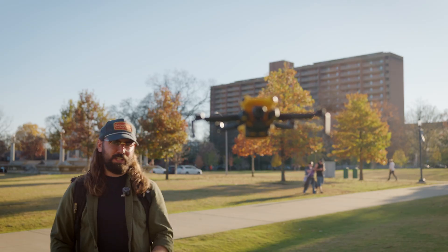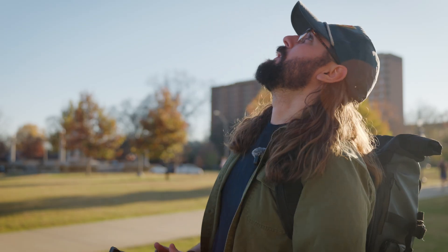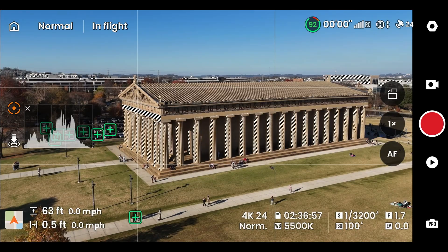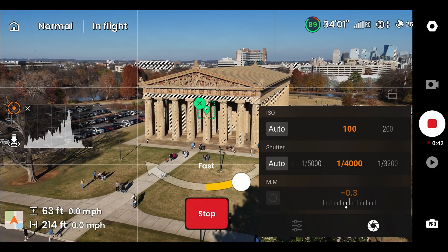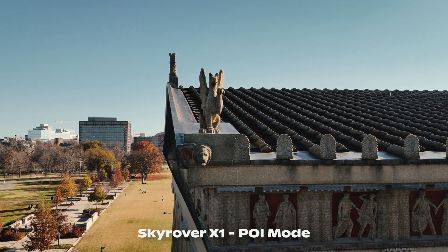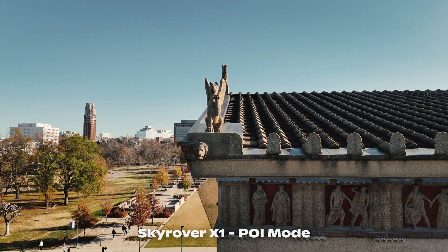One of the most impressive things I have seen with this drone is the tracking modes and various different smart features. My favorite one I've been messing around with is the simple orbit mode, because a lot of drone shots I personally end up doing is a simple left-to-right orbit parallax shot. I just find that those look really clean. All you have to do is drag your finger over the subject you want to track, it automatically detects what it is, then you just tell it to go left or right and at what speed. It does a wonderful job of keeping the subject in the middle of your frame and making sure the movement is very smooth.